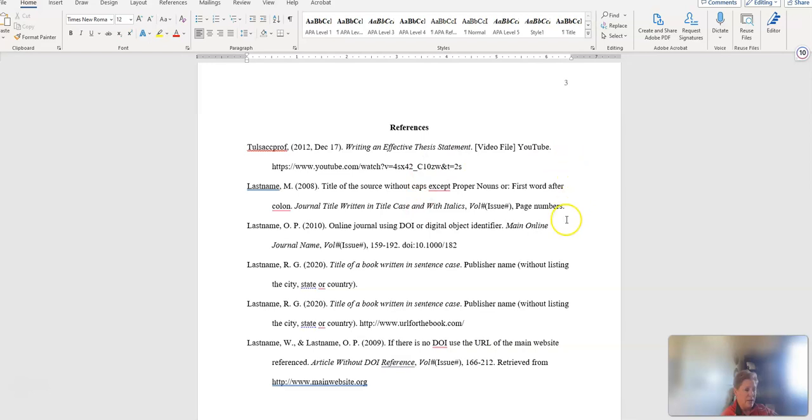It's different if you actually physically read the journal or if you do an online journal. Okay. If you read a journal, like say you go to the library and you read one, well, you're not going to have a URL or a DOI link to that journal. And all these little squigglies here are from Grammarly. However, if you do an online database to find your journal, you need to list the DOI link or the URL link to that online journal.